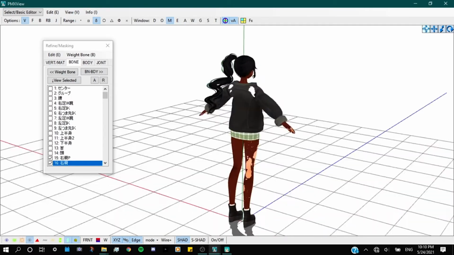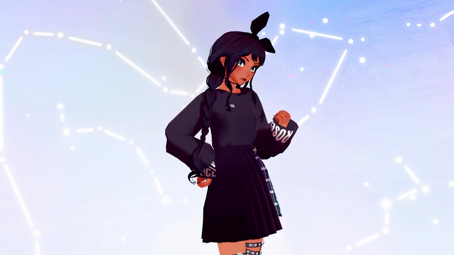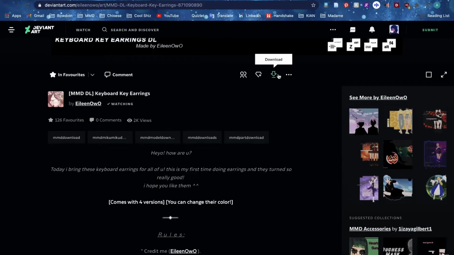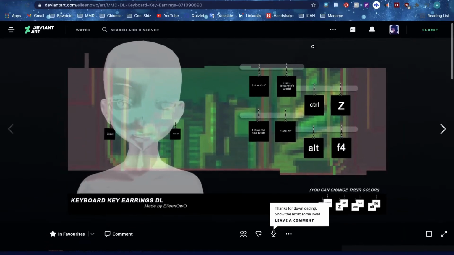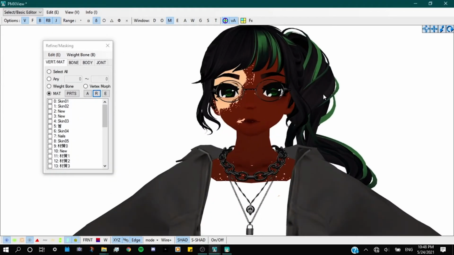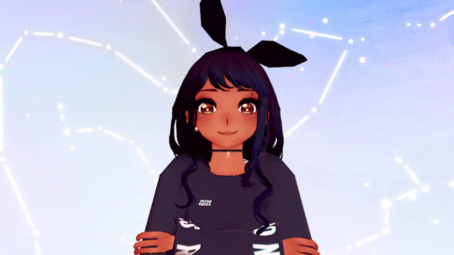Eventually, it came time for me to add accessories, which again, I never skimp out on. Don't skimp out on accessories. They help so much. The Control Z earrings were too cute and fit the hacker vibe, so I definitely added them. I also thought that the lock necklace filled in the white space on her chest as well as alluded to that particular hobby of hacking, breaking down firewalls, the usual.